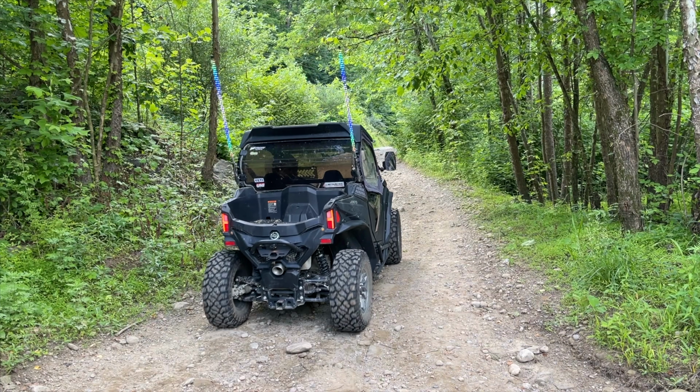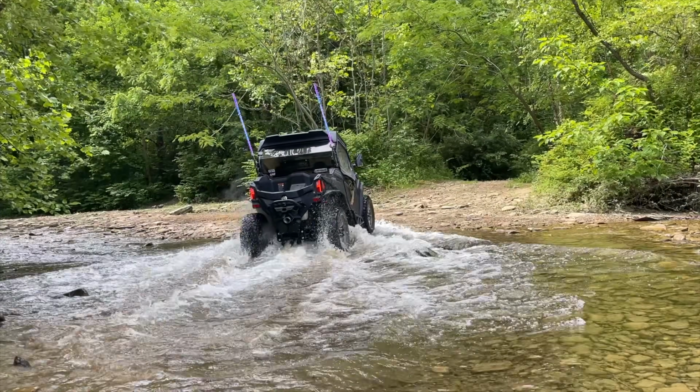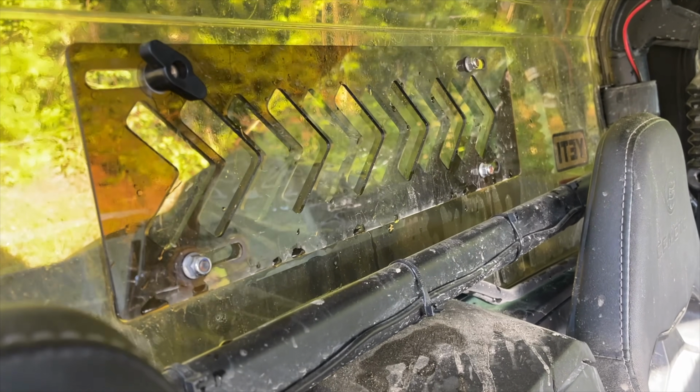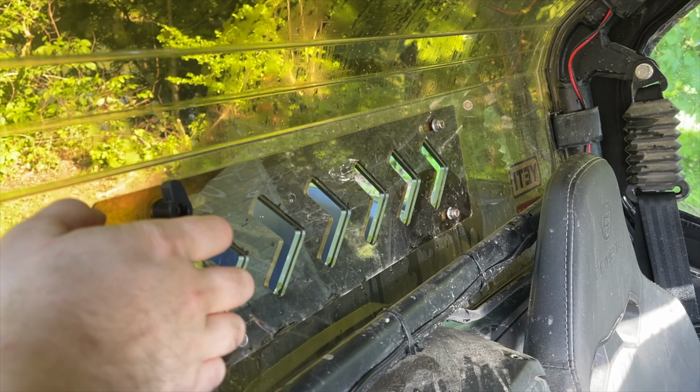Plus, when you get all these accessories combined, man, you're working towards a full enclosed cabin. You're going to be able to ride in the winter, no problems whatsoever. Bonus if you get a tinted version like mine, because that is going to help shield some of the sun from you, and it's going to keep that cabin a little bit cooler. And like I preach a lot, man, these things get super hot. But also, the slide is going to help you vent the air. So when that dust comes in there, man, it's not just swirling around. It opens up that airflow, lets it go out the back.